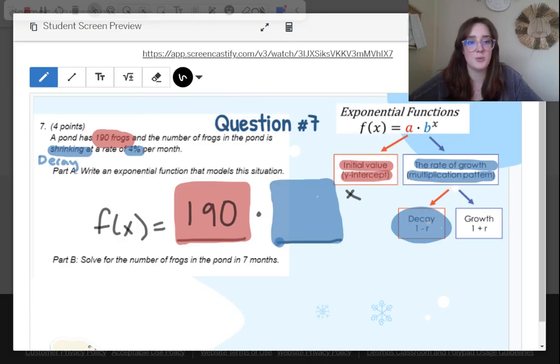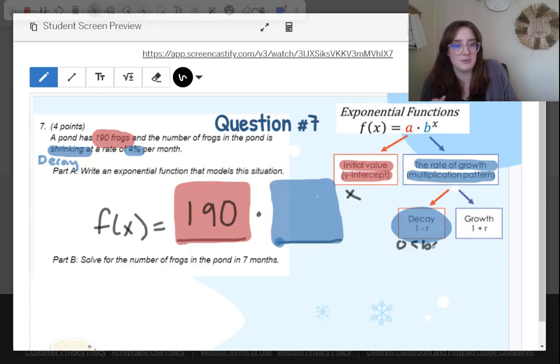Okay, so what does this kind of mean? So remember, in order for our exponential function to decay, the b value needs to be between 0 and 1. Remember, it needs to be like a fraction or decimal that's between 0 and 1, right? So b still needs to be between 0 and 1. Growth is when b is larger than 1. But when we're having these percentages, there's that extra step we need to take now. First, we need to change the percent to a decimal, and then we're just going to plug it in.